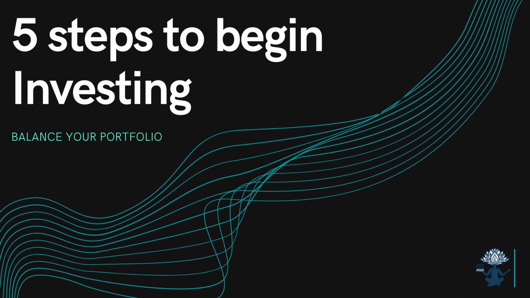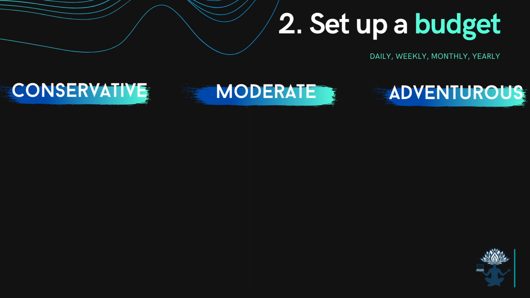In this video I want to focus more on setting up your investment budget. Everyone's financial situation is different, and the money you put into your account will depend on your personal expenses. This includes things like rent, tuition, groceries, or anything you have a budget for. Still, it's not impossible to invest, as long as you set aside a specific percentage from your paycheck, whether it be daily, weekly, monthly, or even yearly, whatever you're comfortable with.